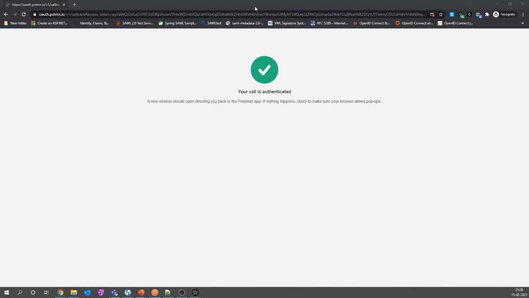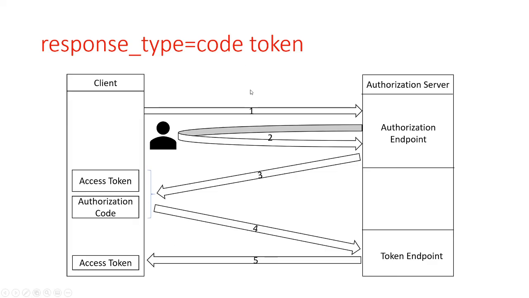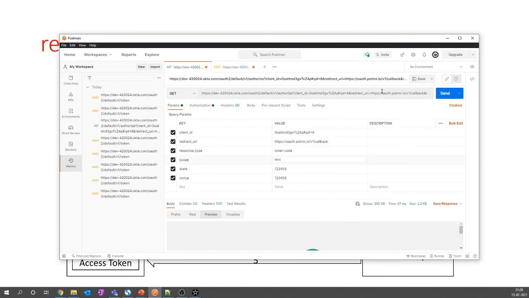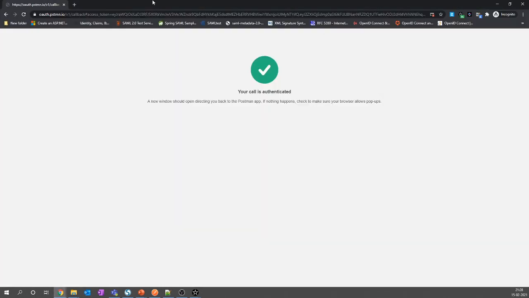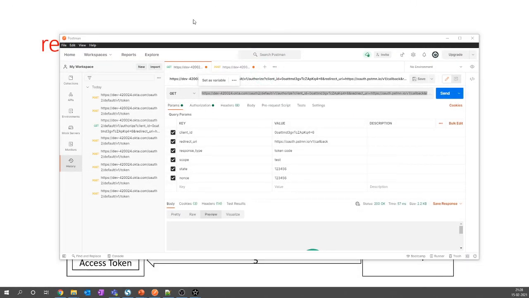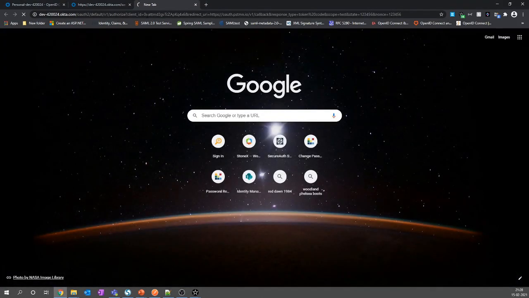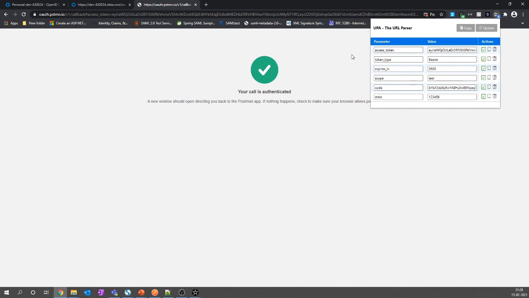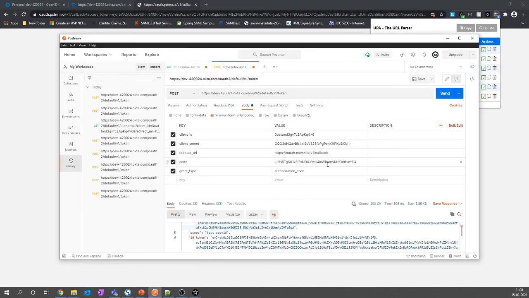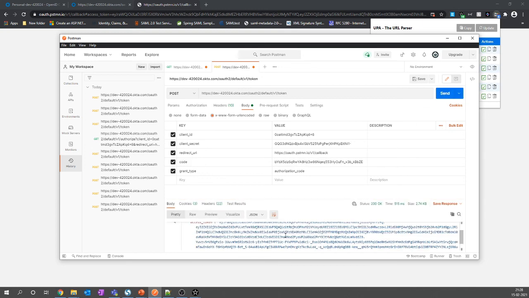Let me go back to my presentation. I shouldn't be getting an ID token because I did not request it, but still I have the scope as OpenID. So let me take the OpenID away and make another request. All right, this is my code. Let me go to Postman, make another request, and click on send. Now it has only the access token.